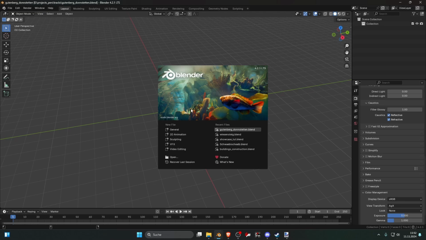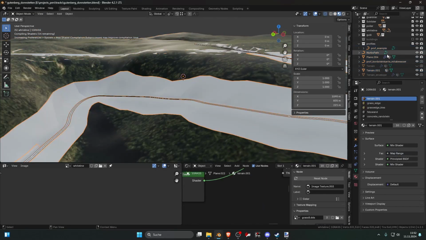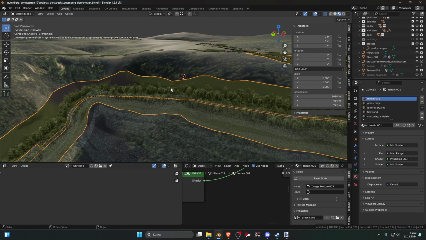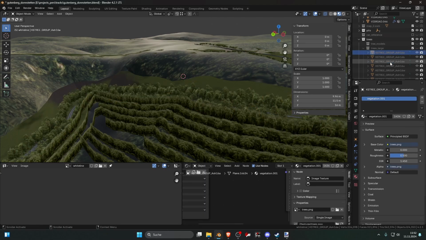I think it's KS3 group and then the name. Yeah, KS3 group.